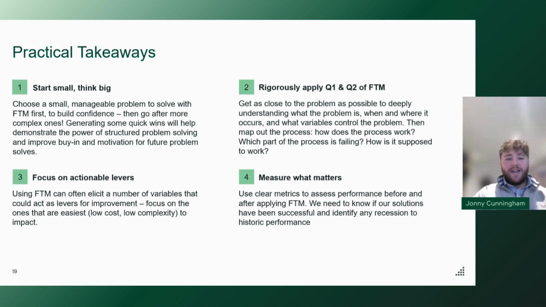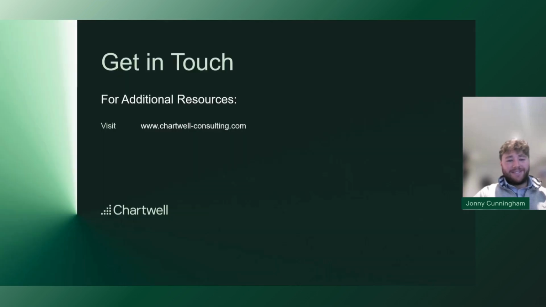Because what we often see is we get a great result off the back of a problem solve. Everyone's really excited to roll it out, but ultimately it takes sustained change of behavior to actually see that change stick. And having a good KPI, a good way to track if our progress is receding, is critical to making sure if there is any recession, we can react to that. So that brings us to the end of everything we've got today from the practical piece.